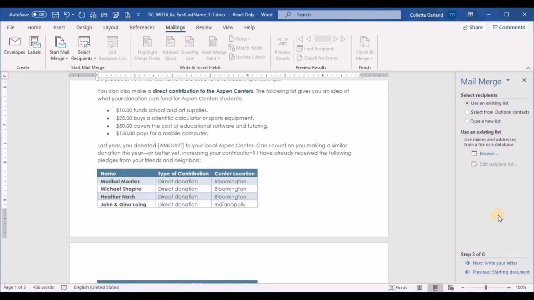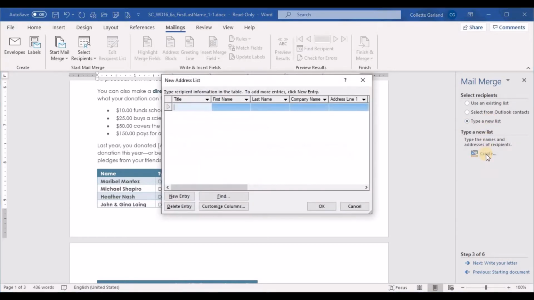Choose to create a new recipient list and then customize the columns in the recipient list as follows. So we need to click type a new list and then we have to click create. Now it says in A, customize the columns by deleting the company name, country or region, work phone, and email address fields.